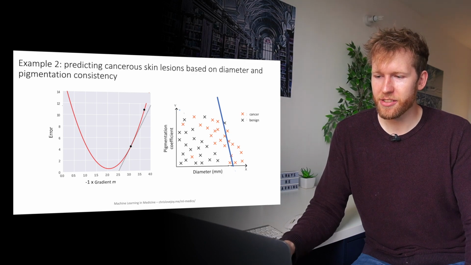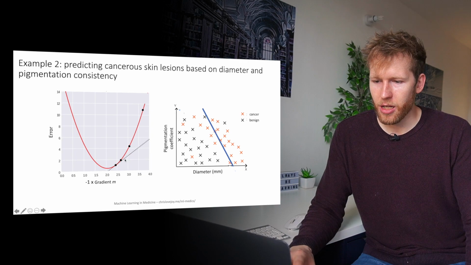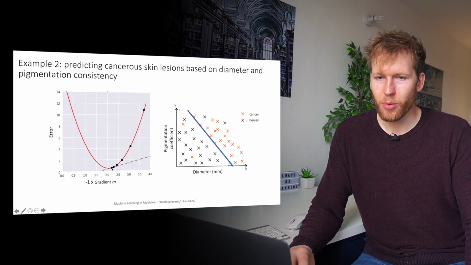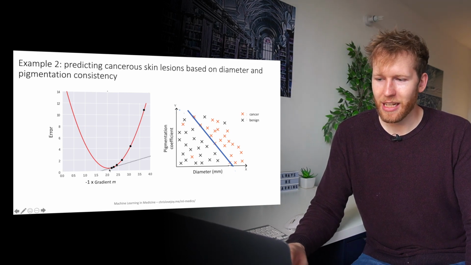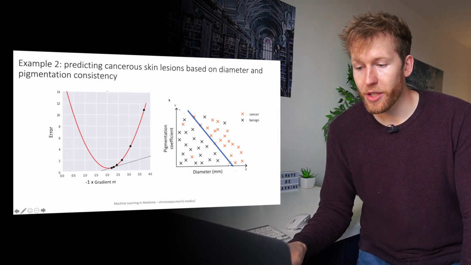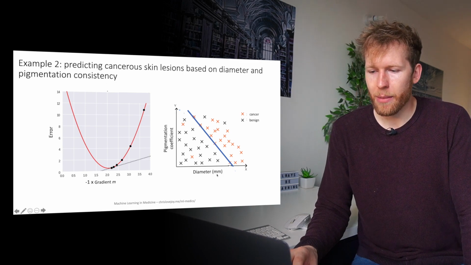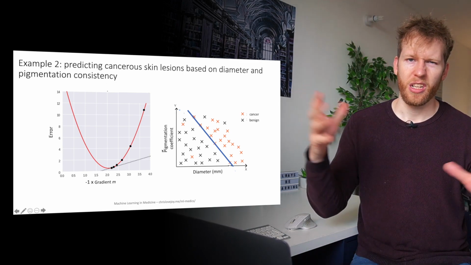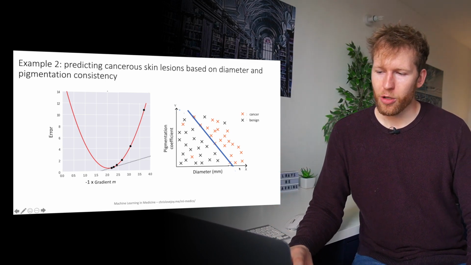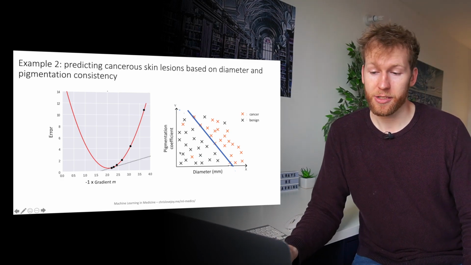And again, we're just going to take a guess and try and improve. As we take this guess and things get better, we're continually improving our guess. We're continually finding that we're getting better and better performance, and it's exactly the same principle. Eventually you'll get to the point where you have your best fit line. And when you get a new mole, or a new skin lesion, you'll see its diameter, and its pigmentation coefficient, which is something you can hypothetically calculate based on the image, and then you'll be able to see, well, it's over here, so I predict it's going to be cancerous, or it's over here, so I predict it's not going to be cancerous, for example.